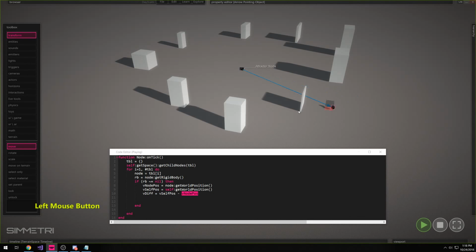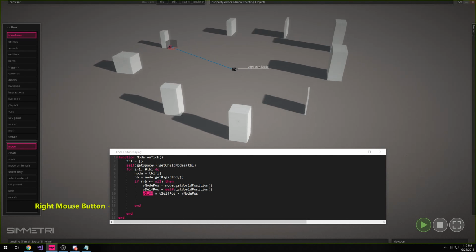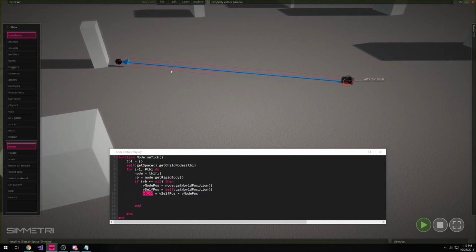And then this is going to be the vector that's produced by each, as we're iterating over this table. That's what we're storing in this vdiff, basically. It's this vector here. Just think of it as three-dimensional, all it is is three values. And those three values are basically storing the difference between this position here of this node and the position here. So eventually we have three values that represent this line right here.